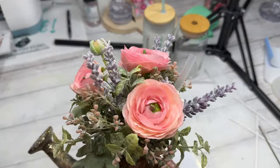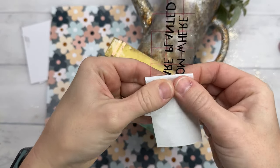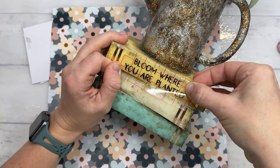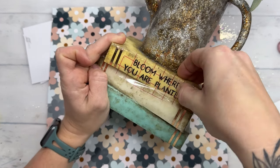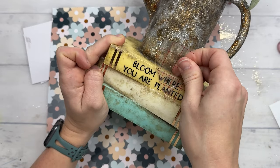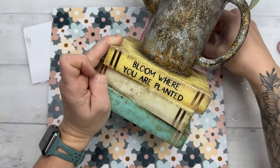After I finally finished that topper, I added in the straw to make sure that it went through nicely, and then I moved along to adding the words to my books. In the beginning, like I said, I wanted to have a clean, sleek design. And the plan was to put some florals coming out of the top of the can still, but on the books have things like how to grow flowers or something like that. Not really inspirational, just plant books and a pretty watering can with flowers coming out of it.